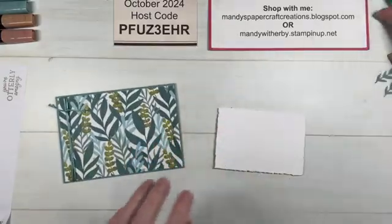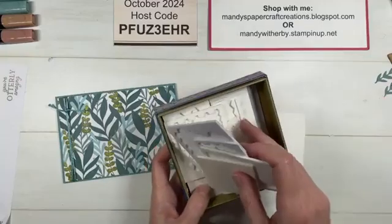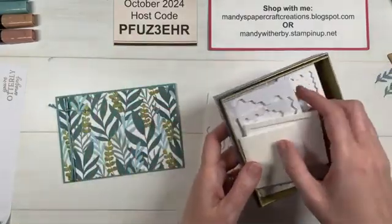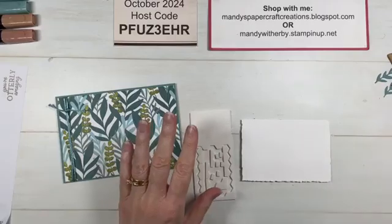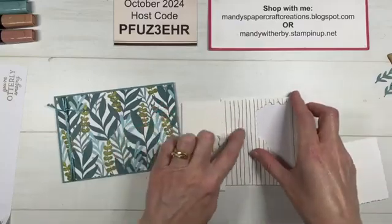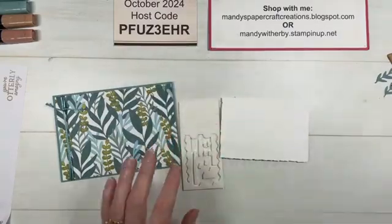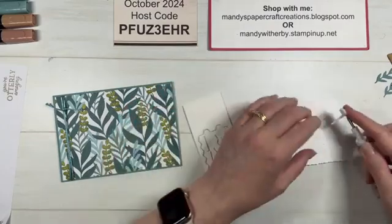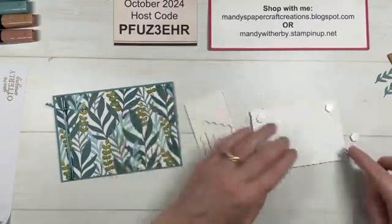I will go and grab, oh yeah, you know what? I'm going to use some of my dimensionals from some of my kits that are left over. Now they are a little bit higher in dimension than the standard dimensionals, so I make sure that I get one sheet that has enough on it that are all the same. Sometimes some of the dimensionals in the kits are a bit higher, so you don't want to mix and match them with your standard dimensionals. These ones, which are the standard height of minis, sit a little bit lower than these. So you wouldn't want to mix them together if you're doing the same layer. But because I'm doing it on the back, so long as I use all of these ones that are the same height, it won't matter. And that'll save me opening up a brand new packet. So I can just use these ones up.